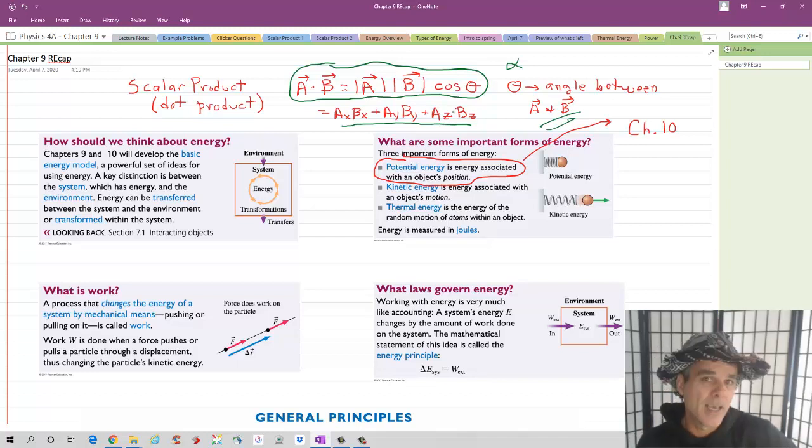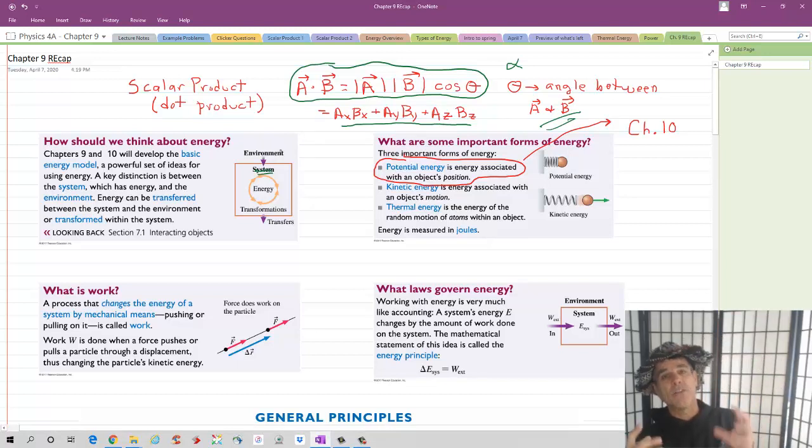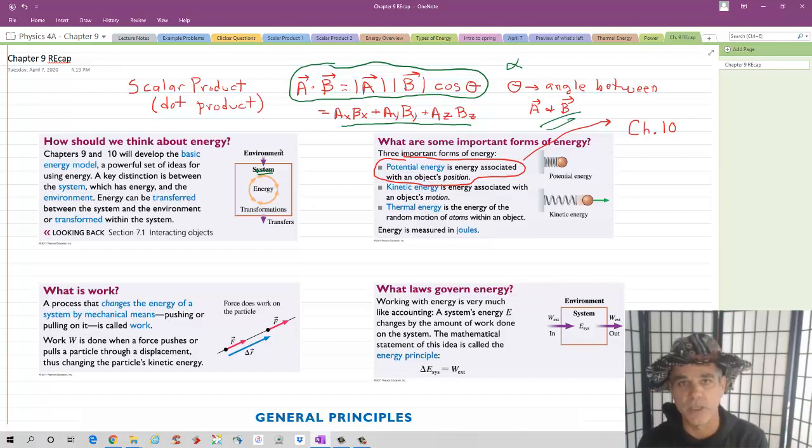After scalar product, I kind of went into just this big energy model overview. And an overview is this. We have a system. A system is just a collection of objects that you define. Within the system, there's this property called energy. And I kind of went through energy and work have this sort of circular definition. So work is a way of transferring energy from one object to another. And if an object has energy, it has the ability to do work, which means it has the ability to exert a force on an object over a displacement.